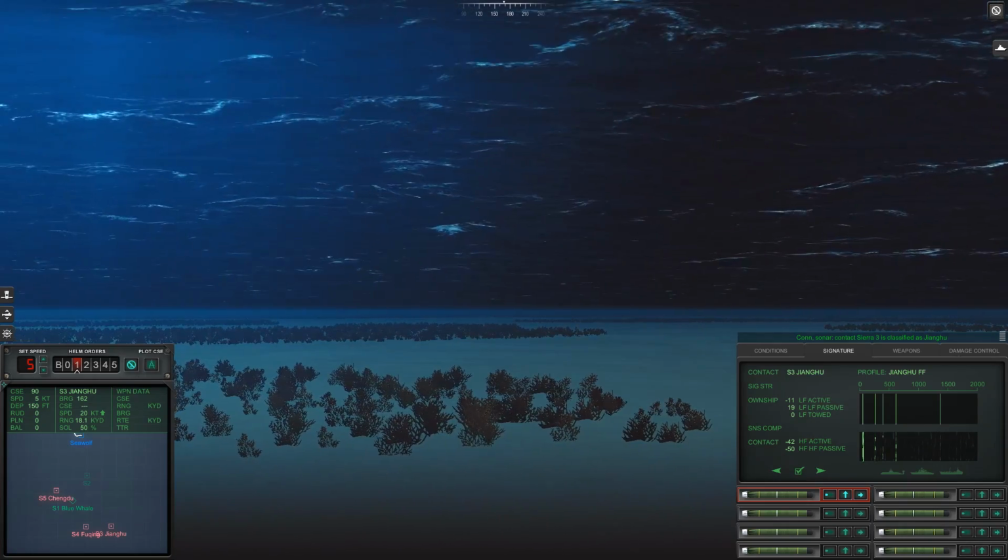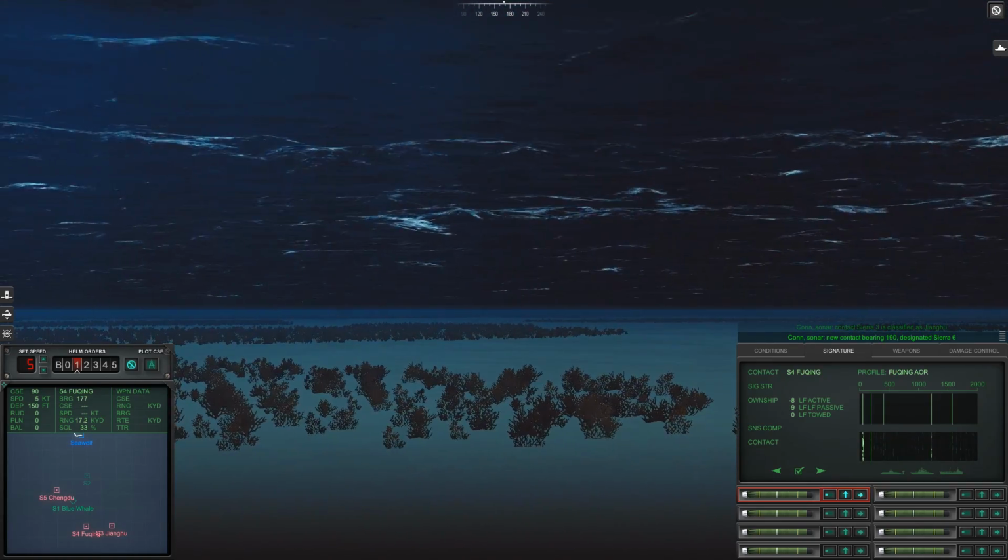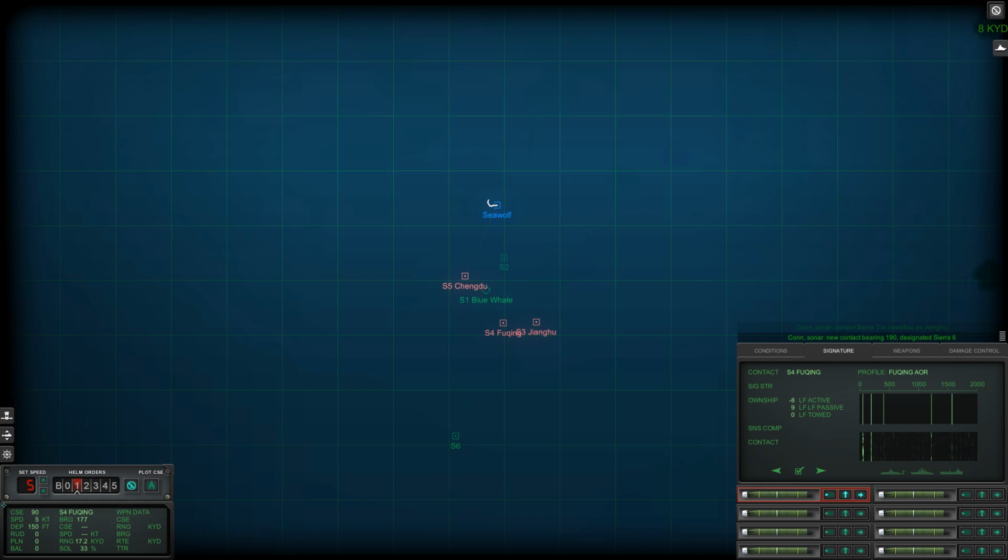And that's another escort. Still nothing on Sierra 2 though. That is worrying. Oh, new contact. 190. Sierra 6. Alright, let's take a look and see what you are. Matching up the waterfall display there. Oh, yeah, that looks like a replenishment ship. And it's an enemy replenishment ship. So, 6 contacts: 2 escorts, 2 enemy replenishment ships, one carrying stores and the other carrying oil and fuel, 1 blue whale, and we still don't know where Sierra 2 is.